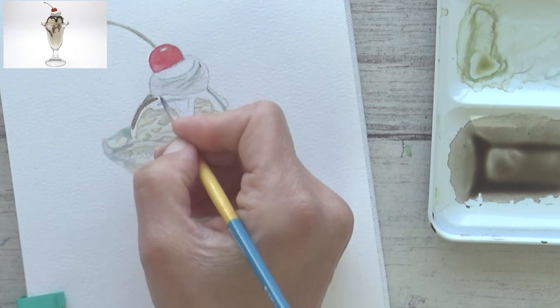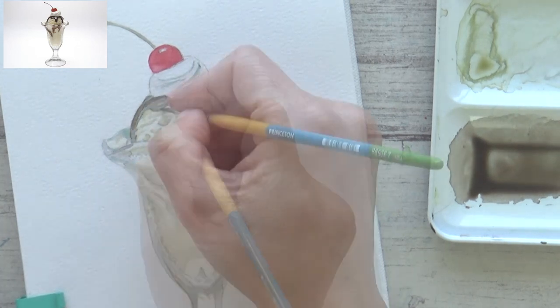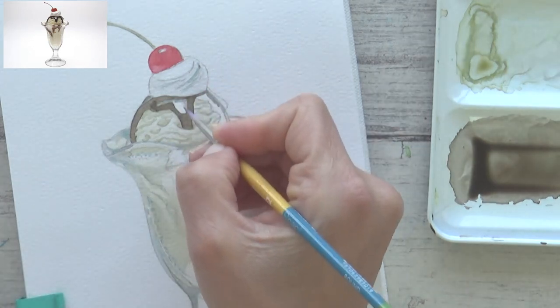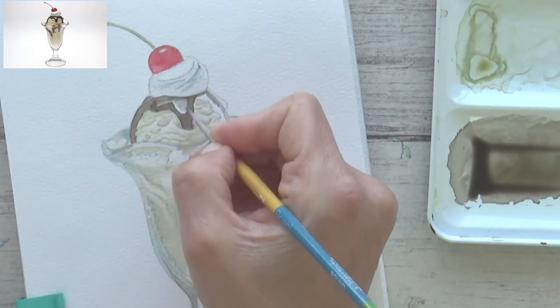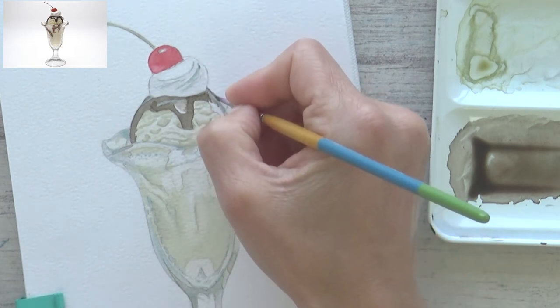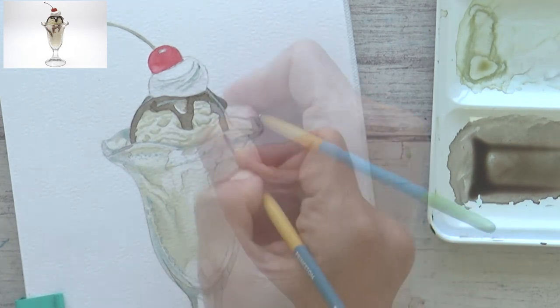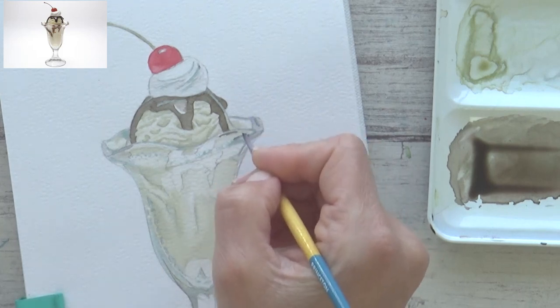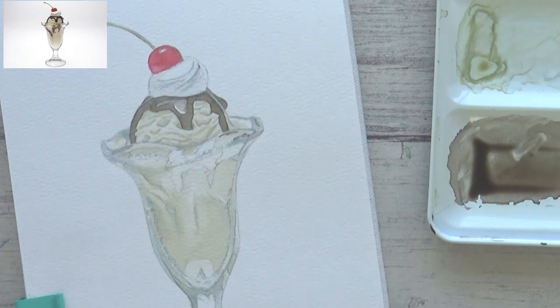The top part here was fairly easy and straightforward, and I just painted wet on dry to achieve neat, crisp lines. This lower part though, where the sauce is behind the glass, was a bit more challenging.